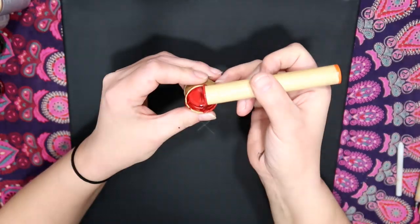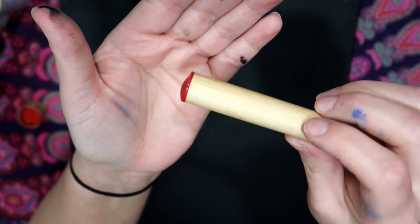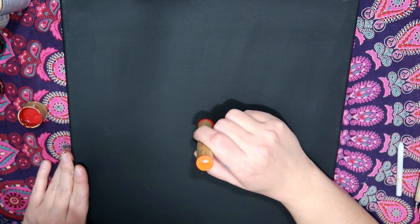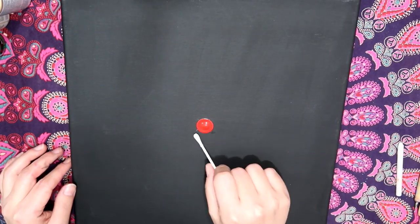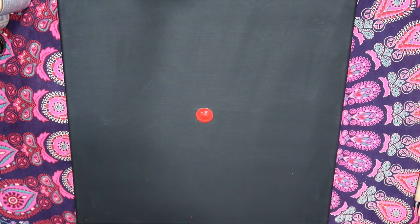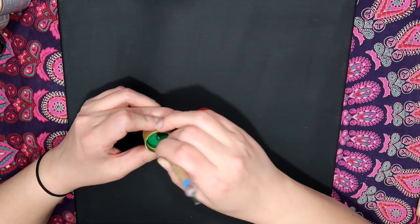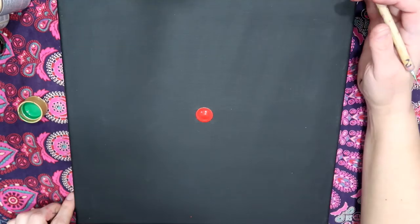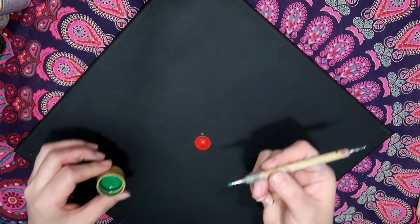So starting off with the darkest red paint, I'm going to use my orange tip tool, and you really want to get the whole base of the tool covered. And if there's a little drop of paint on there, just leave it on there. You're going to go straight up and down, and I just marked the center of my canvas with a ruler, just to show you that you don't have to have guidelines. This is completely just eyeballing it here. But if you need guidelines, that's perfectly fine too, and you can even find guideline stencils in my Etsy shop.